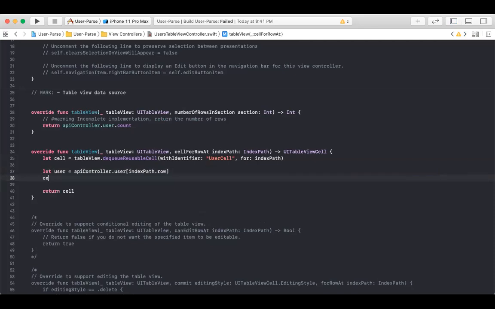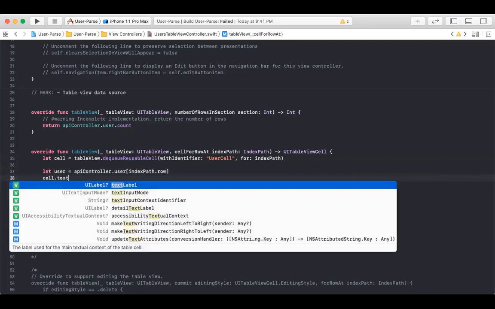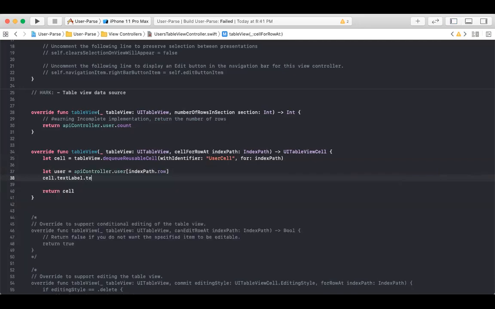And here we'll say cell dot text label text equals, so it should give me that optional text label there. All right, equals the user's first name. So we'll say user dot name dot first, but also dot capitalize because it's disrespectful.